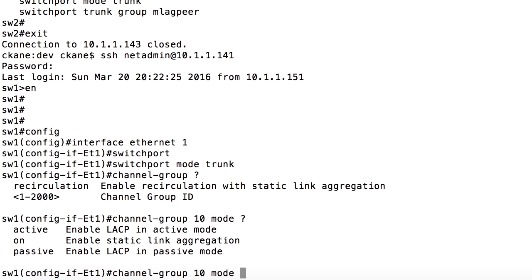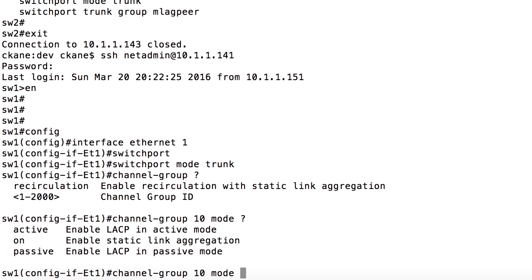These modes are configured on each end of the LACP bundle, and depending on how each device is configured, will dictate the LACP negotiation. For instance, if you have LACP in active mode on both devices at either end of the connection, then the links will be combined or aggregated when the LACP negotiation succeeds.